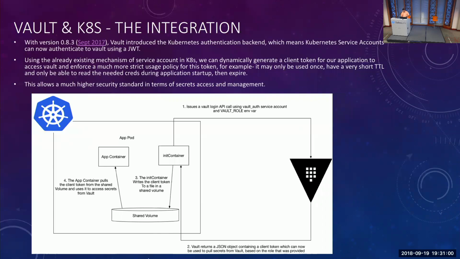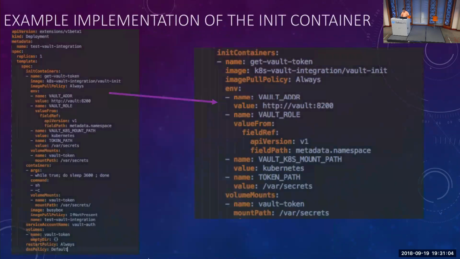I think that this is the last of my slides. Oh, no. OK, so that's just an example of an init container and how we're using it to implement this. On the left here, you see a full deployment file that we have. It's, of course, a generic one that I just created for the sake of this demo. We have a main app container that's simply a busybox that sleeps, just waiting for you to drop to a shell or whatever.